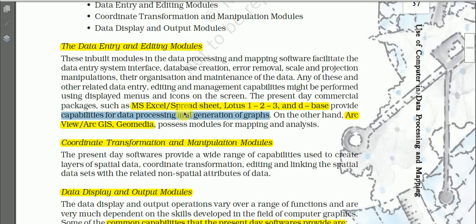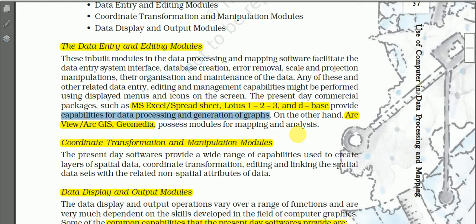So all these application softwares, MS Excel, Lotus 123 and dBase, have the capability of processing and analyzing data and generating graphs.